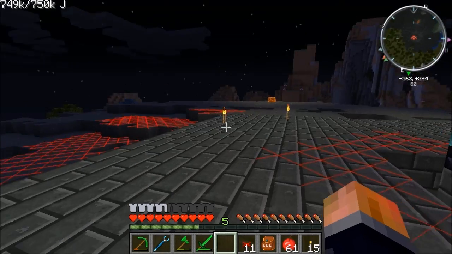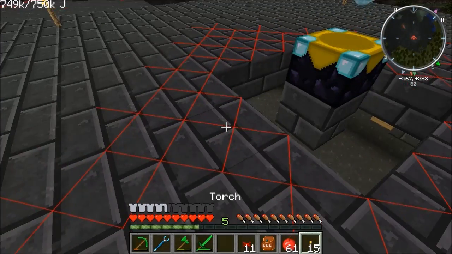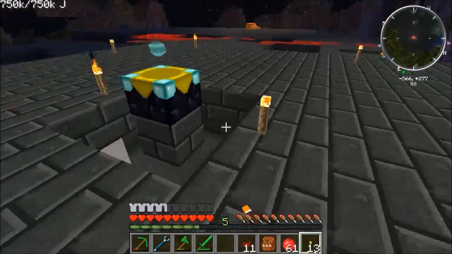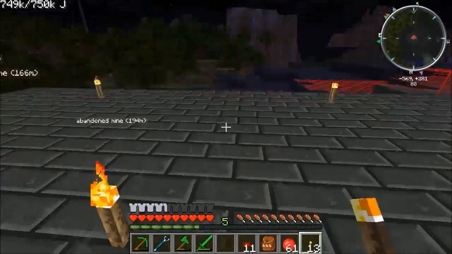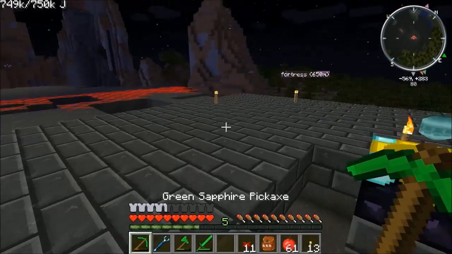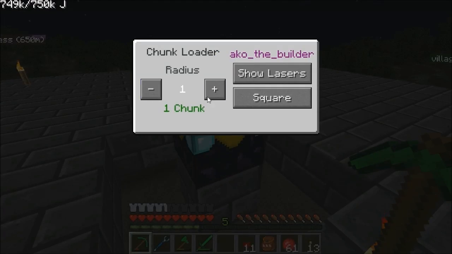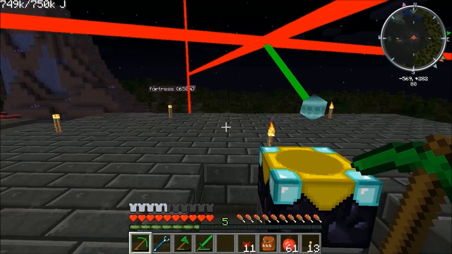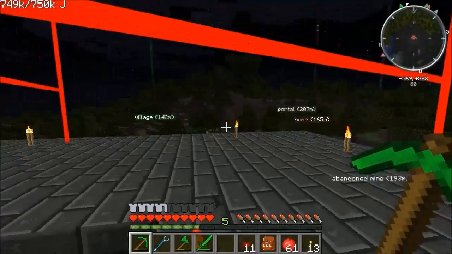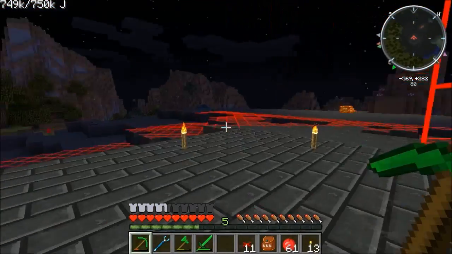F7. Yeah, I made it a little bit dangerous. Let's put a couple of torches. No, one will do, but I'll have two, keep it even. So there we go. So this is going to be my ground floor, my actual base. And this only has to be one chunk because of the way I've made this. So for now, I'm just going to keep it one chunk loaded. So put the lasers on there. You'll see just this chunk we're in is going to stay loaded, which is kind of cool.